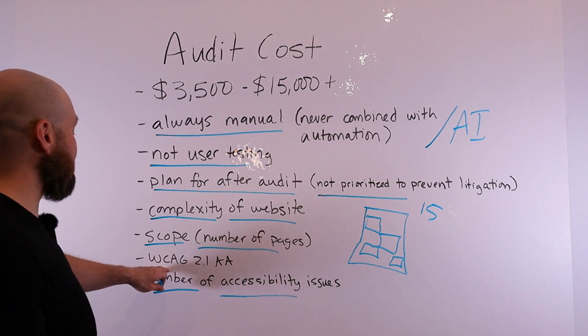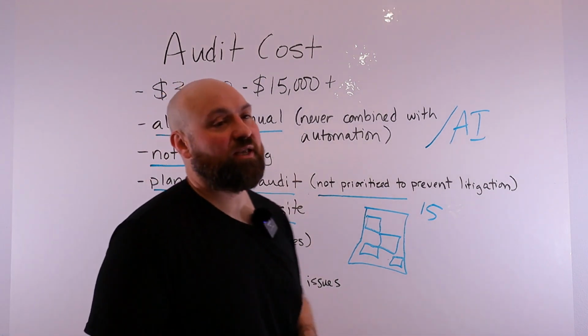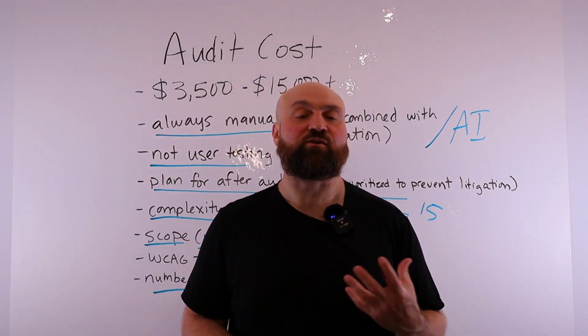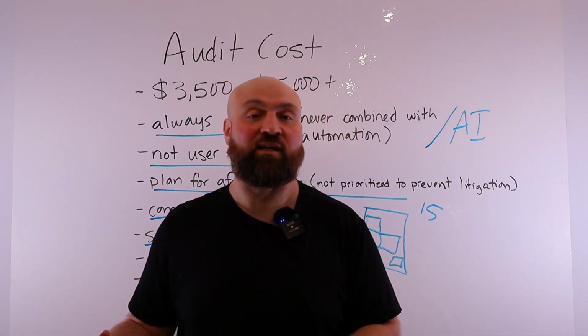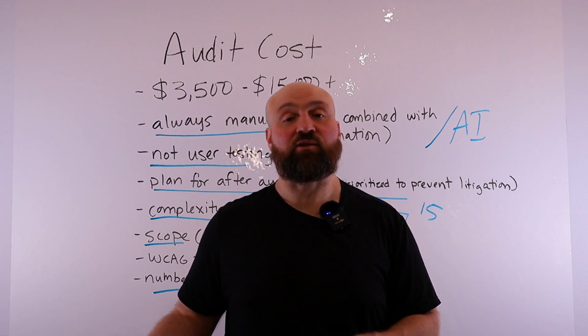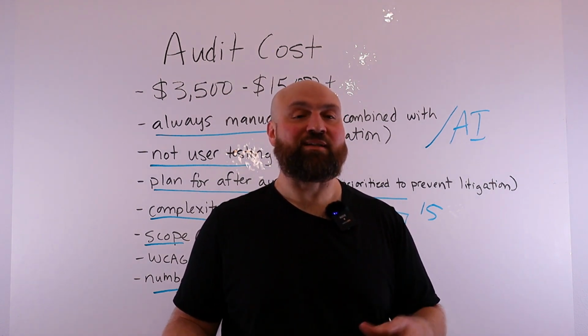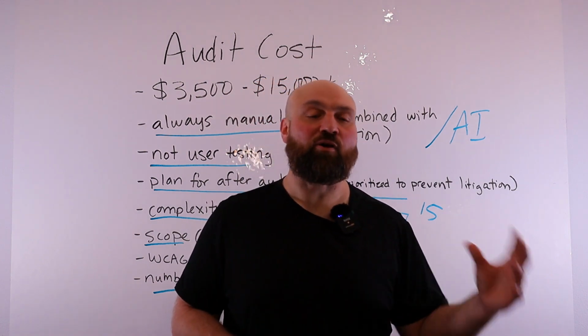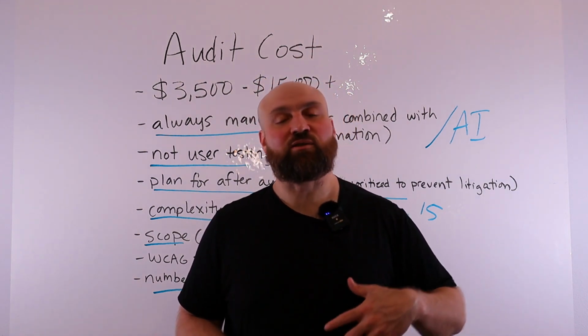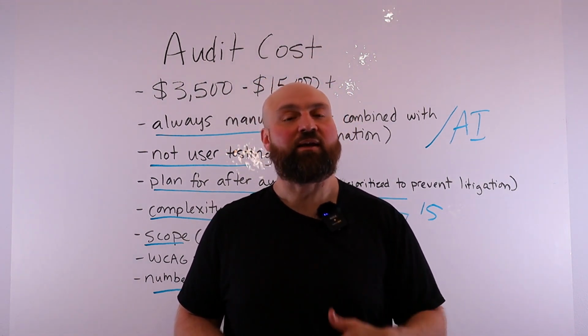And then the other thing I have here is you want to make sure that you are getting an audit for WCAG version 2.1 conformance level AA. There's not really any downside to getting a 2.1 audit versus a 2.0 audit. Think of 2.0 as the classic standard. Think of 2.1 as the more updated standard. Now, the current version is 2.2. And so if you have 2.2 rolled in, that's no problem.